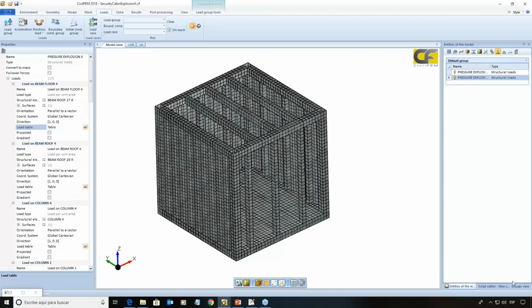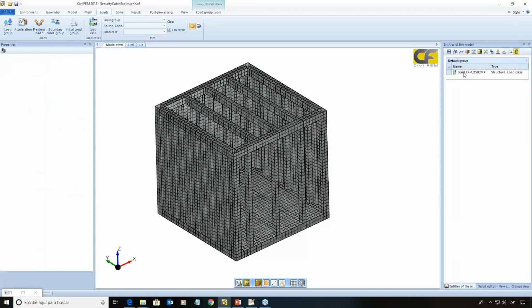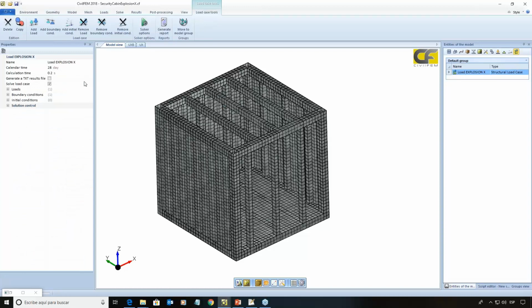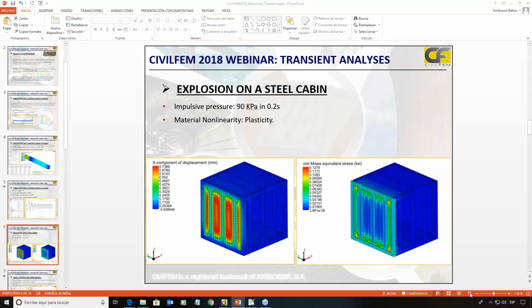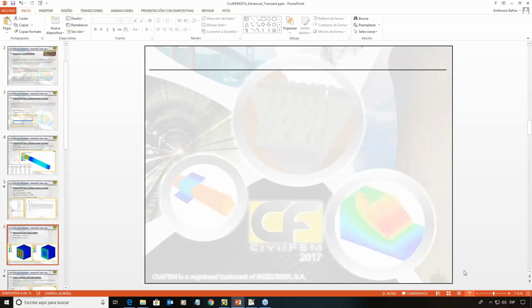Okay, we can solve using explosion in X and Y. I have just solved for X, but we can solve both and then create an envelope. And here we can see some video animation.